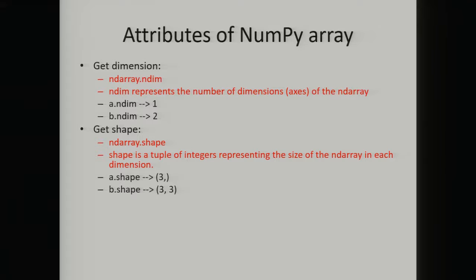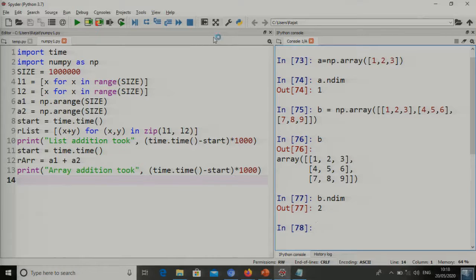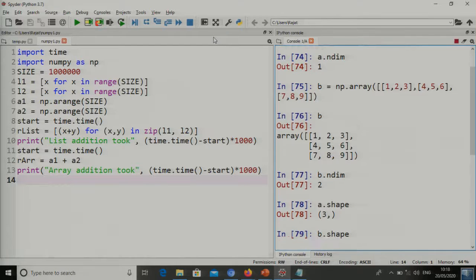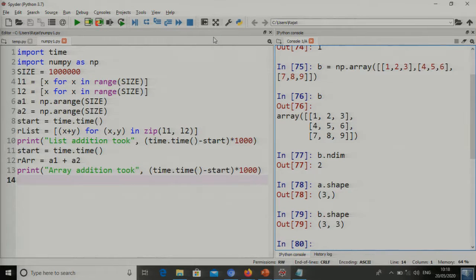The array A that we just created is a vector, so its shape is a tuple indicating 3, whereas B is a 3 by 3 matrix, a 2-dimensional array, and the shape of B is 3 by 3.